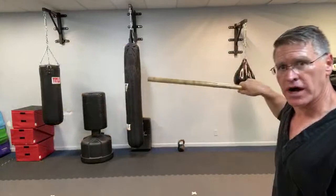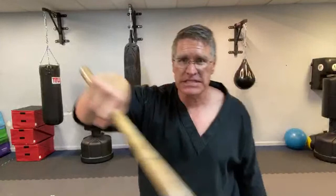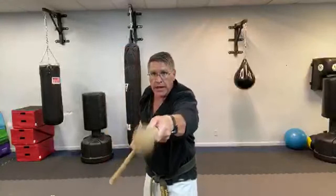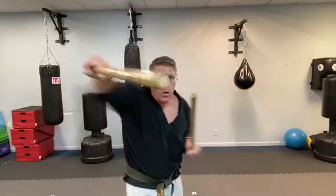And then the second one is coming up and in, thinking about going down into his throat, into his eyes, into the solar plexus. And then the third one is over the top, right, either into the eye. So your wrist position is what changes, your hand position, your arms and your elbows. So you have straight ahead, you have coming on the inside of your body and the outside. Those are your three basic thrusts. So when your right foot's forward: one, inside, outside, switch, one, inside, outside, and exhale, striking hard.